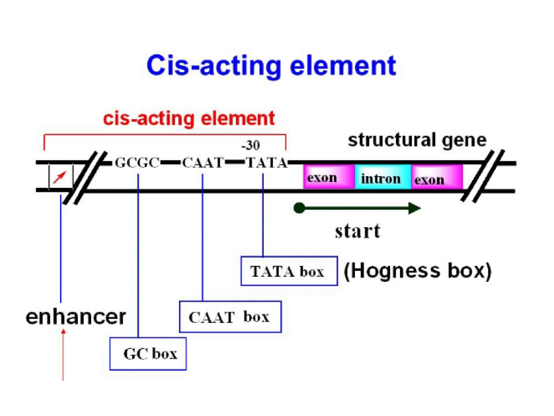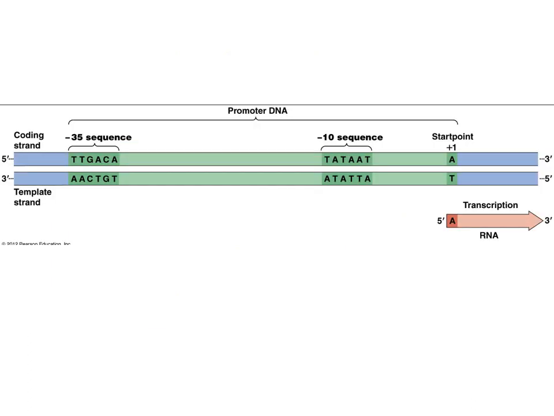By cis-acting, it means that they are elements that are right next to, physically connected to, very near the structural gene. And it is these things that are part of what I showed you as the promoter on the previous slide. These cis-acting elements occur in the region just upstream of the gene, and all of them together are part of what we generically call the promoter. Right at the end of the promoter is where transcription will begin.